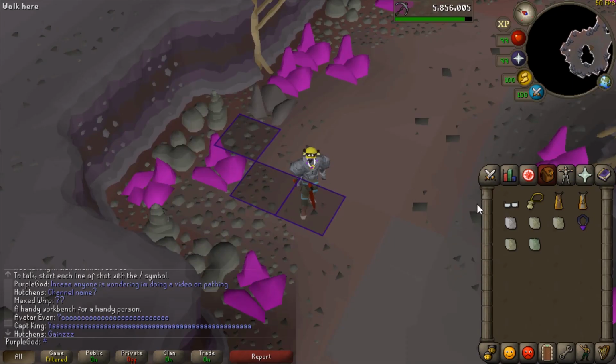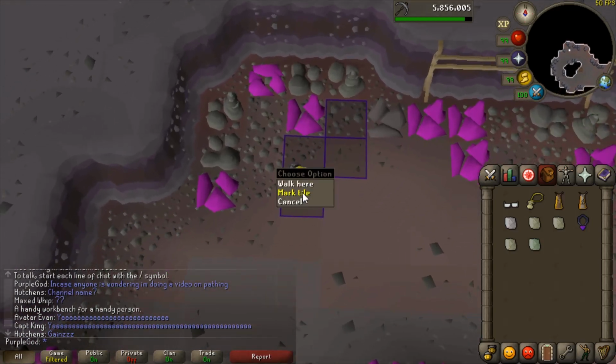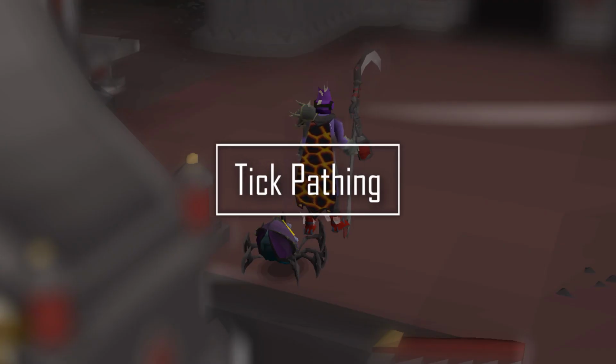Here's an L shape around an obstacle. In this case, it's a gem rock. It's going to take the diagonal path first because of the obstacle. However, it will take the same amount of time to complete the path, which is 1 tick.